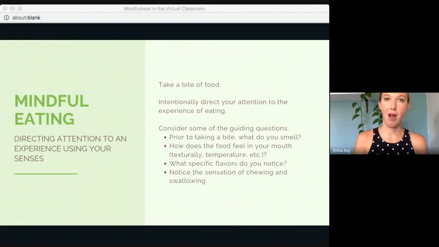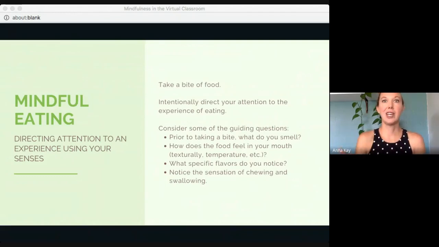So if we're thinking about coffee, we might not do this the whole time we're drinking our cup of coffee, but for the first 5 sips, really thinking about how this coffee tastes, what taste we notice, what flavor notes, the temperature, how it feels as we swallow, and maybe how our body feels after we've consumed, in this case, some caffeine.